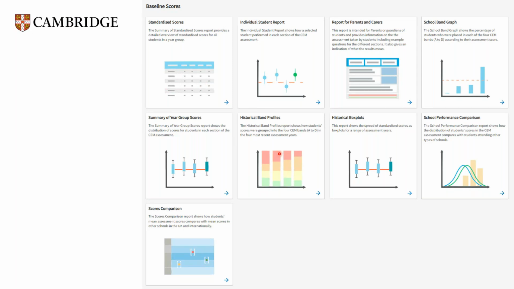So how can you see how the cohorts have changed, what you need? Is this year's cohort very similar to a previous one? Have a look, have a see. You can also have your scores comparison as well, and you can also do your school's performance comparison. So I'd recommend a lot of these to help support you from your baseline assessment scores to understand what's happening in your schools, what's happening in your classes for your students.